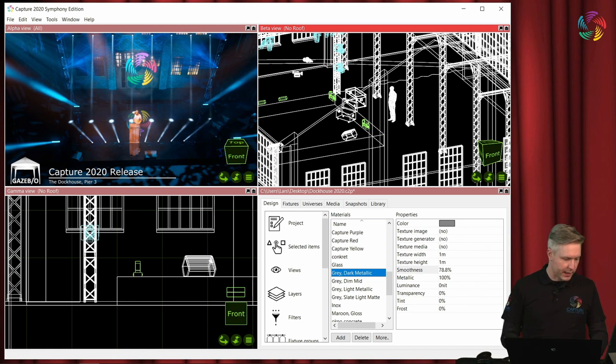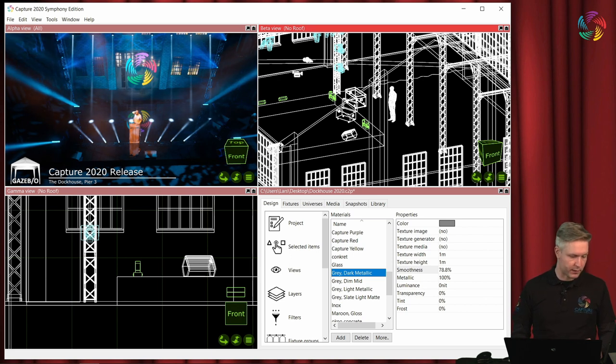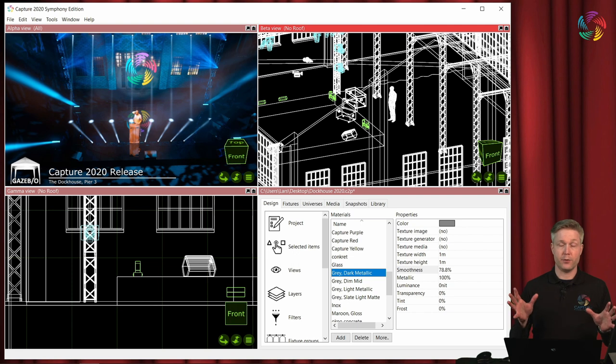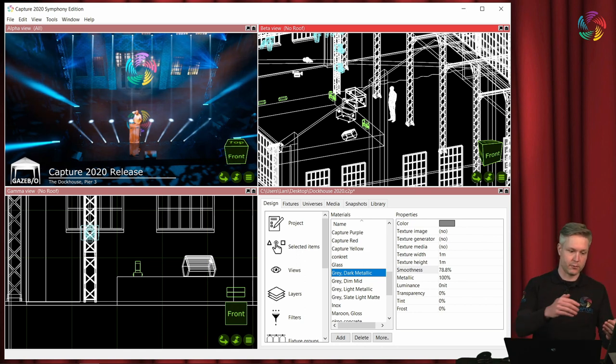So I can see we have a question on reflection planes, whether or not it's possible to throw back light beams. And the answer is no. Reflection planes enable what we call secondary reflections. The primary reflection is lighting you see on objects, because that is lighting reflected from a fixture. And secondary reflections is when you then see that lighting reflected in another object.